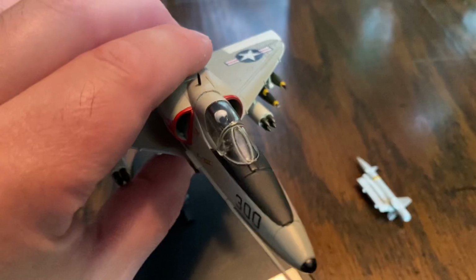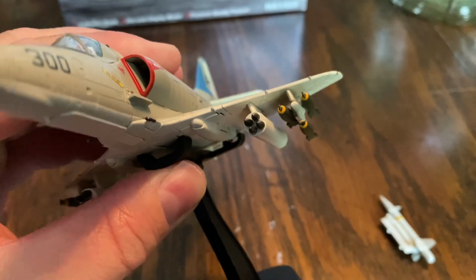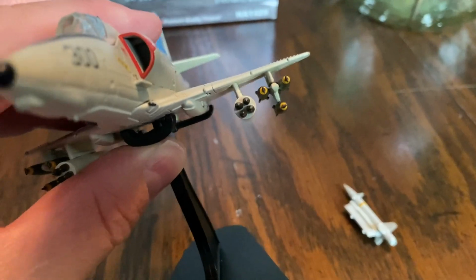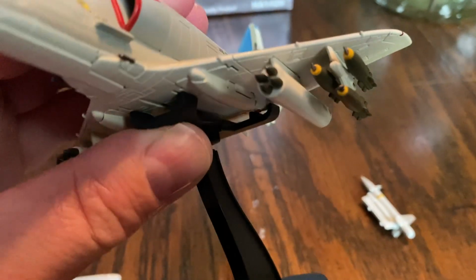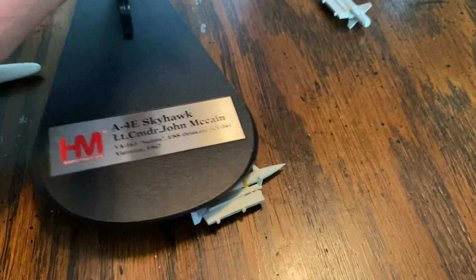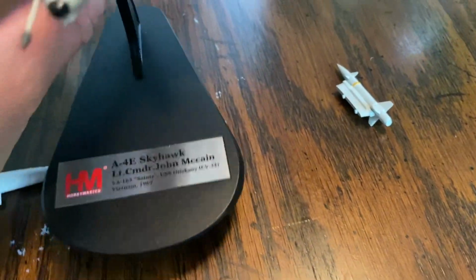As far as the ordnance, I have on it your Zuni rockets. I have some bombs, and then you can trade out all these stations. So where the Zuni rockets are, you can put a fuel tank. Where the bombs are, you can put the Bullpup missiles. So those look really cool on it.